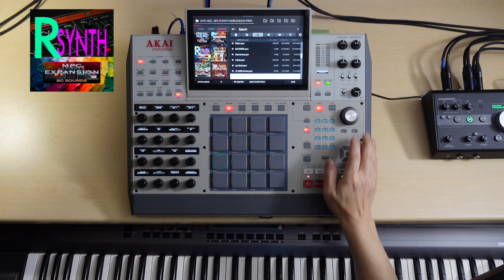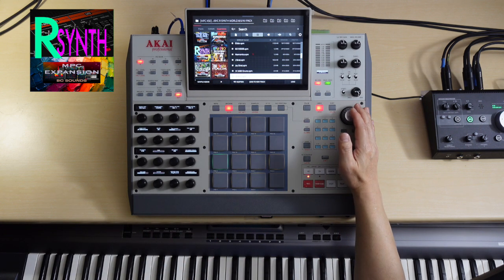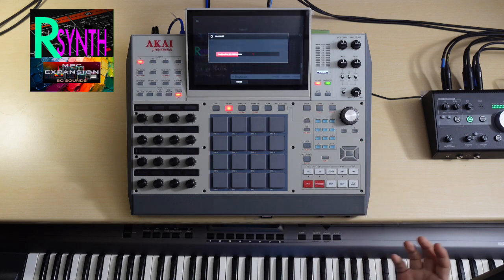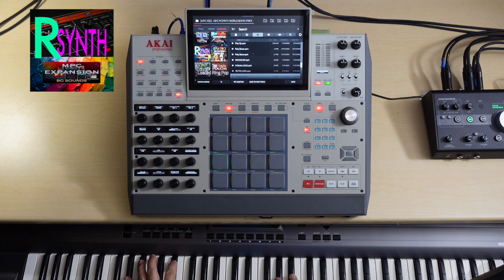All right, had a lot of fun with that. So ring pop, I actually used to use this sound all the time for the old JVs. This was actually in the 2080.